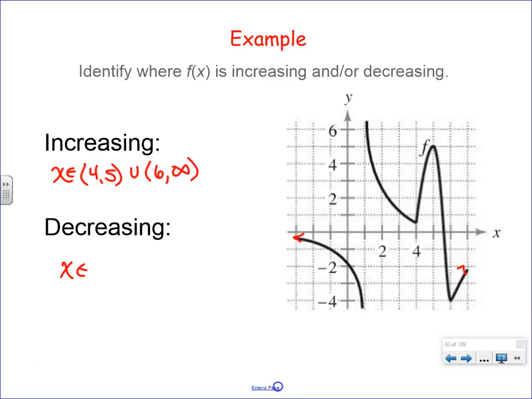Anywhere else? Okay, where's it decreasing? Negative infinity to 1. Why are you cutting it at 1? Because there's a vertical asymptote. Okay, now where else is it decreasing? Good. Had to split up at 1. We couldn't go through 1, so it doesn't exist at 1. And then 5.